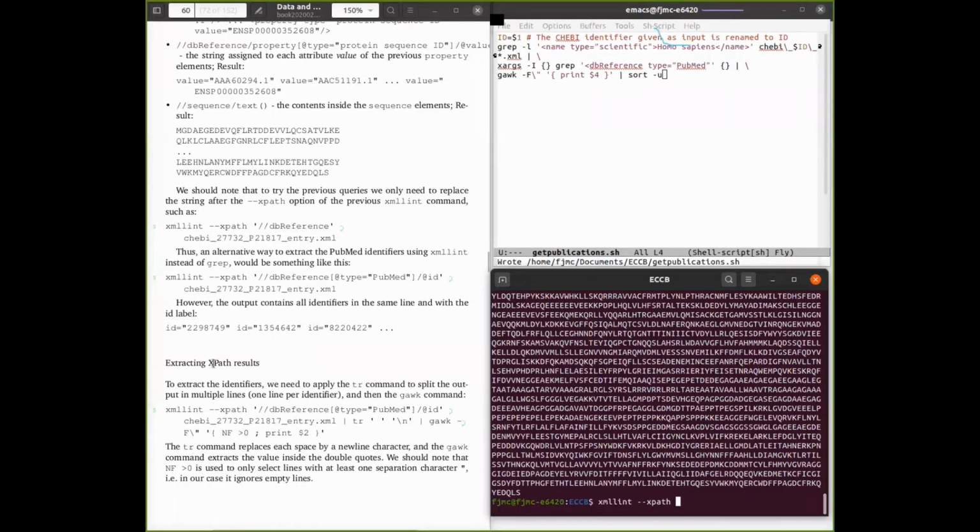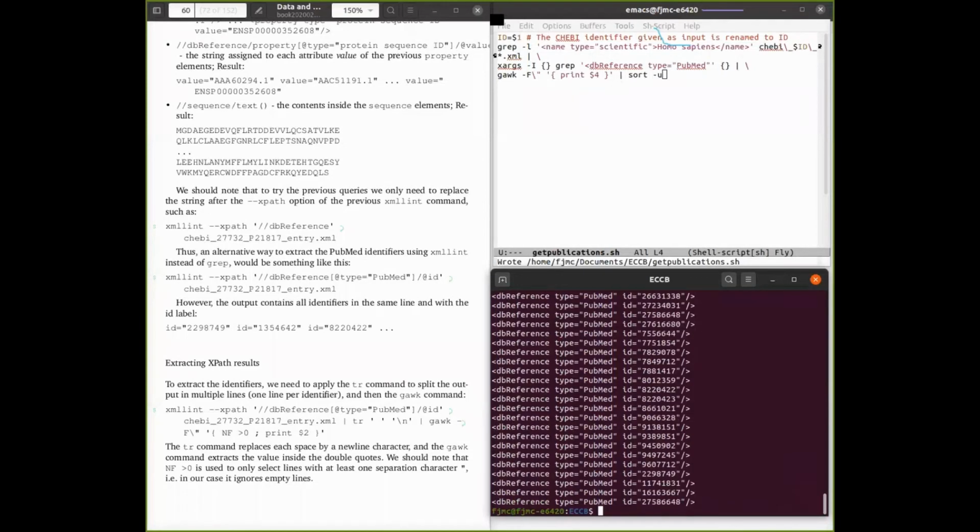So now let's get the PubMed IDs. We saw before that the DB reference contains all the PubMed IDs that we wanted to check. We have one example that we did before. All the PubMed IDs are inside this element, but some of them are not related to PubMed ID.